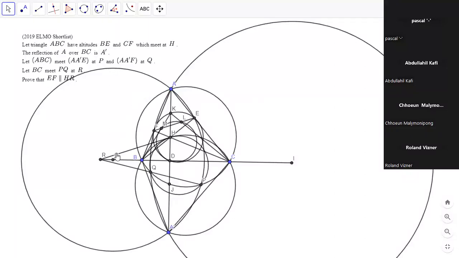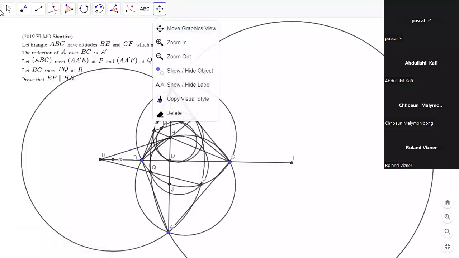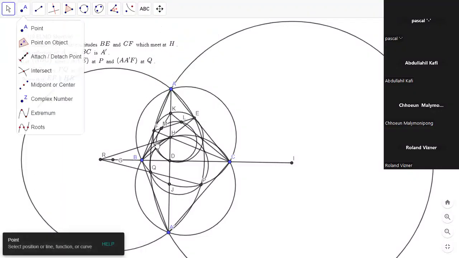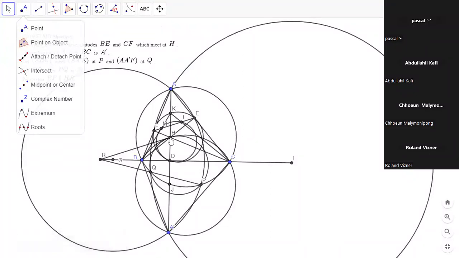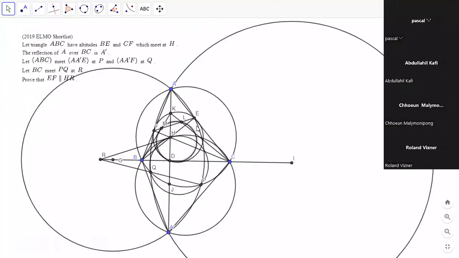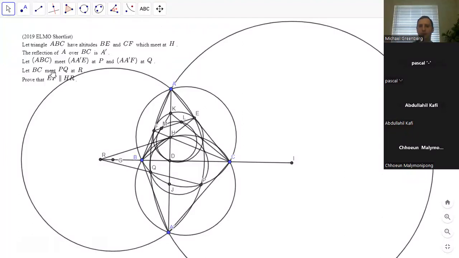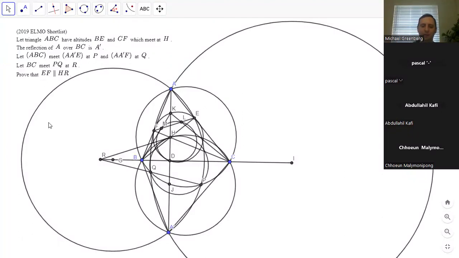We added a little bit to the diagram, but the original problem was, so I could hide all the stuff we added. But we reduced it to another problem. So if K is the midpoint of AH, where H is the orthocenter, and we draw L and M like this, so where BK and CK meet EF, then we want to show the circle DLM is tangent to the 9-point circle. So that's what we figured out. The original problem is equivalent to that. So yeah, you could try a different way to solve the original problem, or you could try to show that.